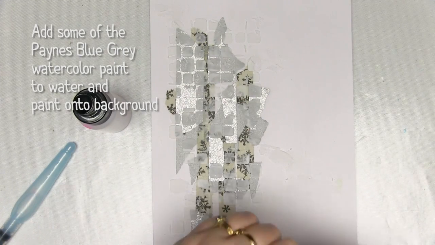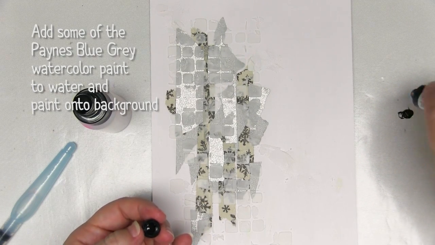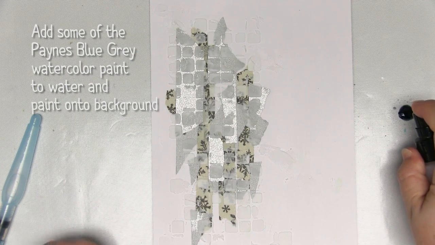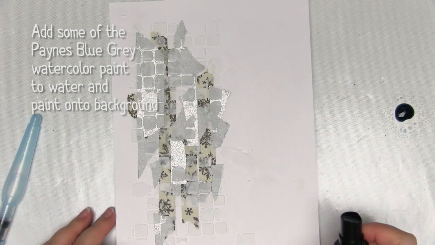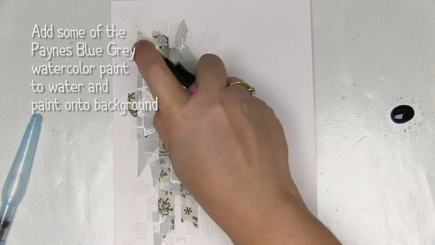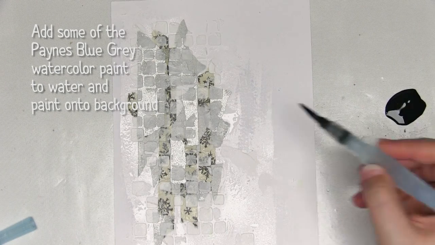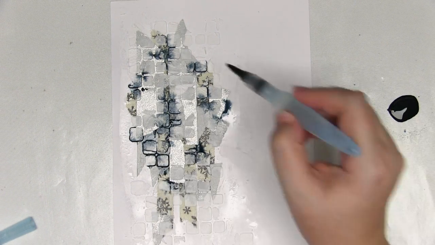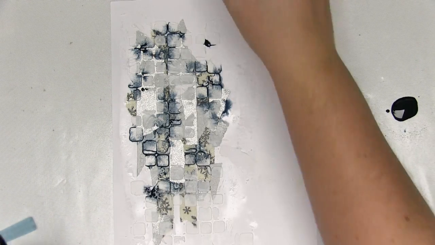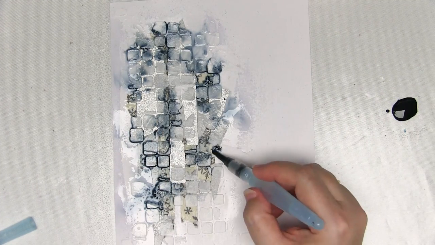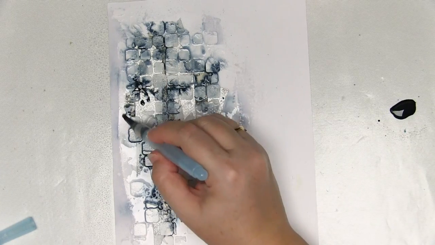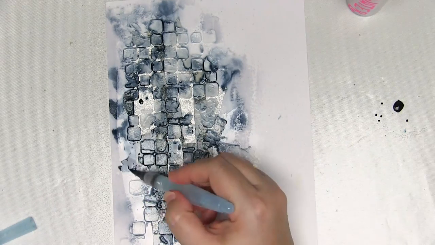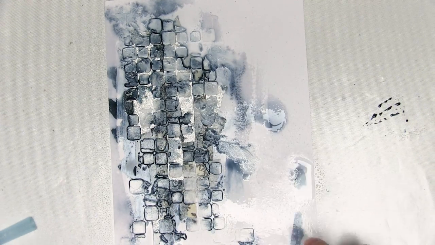It's time to add a little color. I'm going to start with Payne's Blue Grey. This is the Daniel Smith Watercolor, and these are crazy expensive, but you only need the tiniest amount, so they'll last forever. I'm adding a tiny bit of the watercolor to my craft mat and adding water to make it nice and liquidy so I can add it to my background. I'm going to spritz some water onto my background so it runs when I add it. I'm just going to add it to some of those little areas between the texture paste. If any of those areas end up looking too dark, the easiest thing you can do is just spritz with some more water.